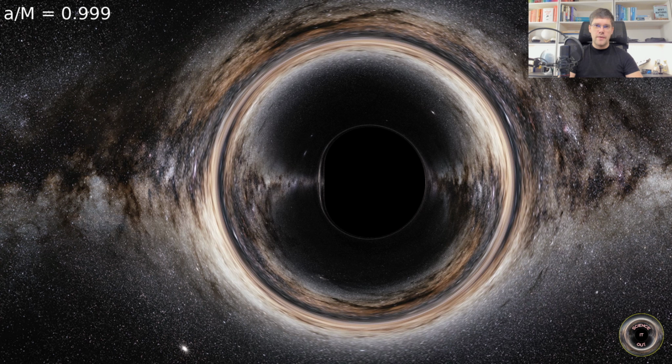And fun fact, the event horizon, which again we can't see directly, now has such a weird shape that I actually wouldn't be able to show it to you if I tried. It's a shape that cannot be embedded without distortions in a Euclidean 3D space. That's how weirdly curved it is.